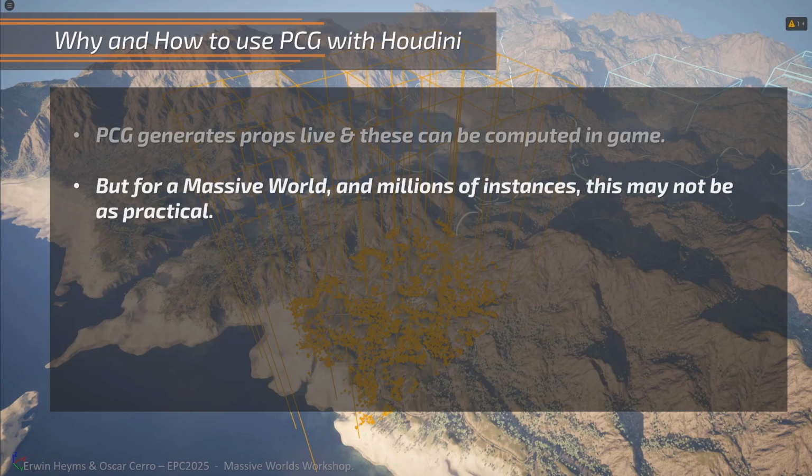Next to that, for massive worlds, where we have millions of instances, it might not be practical to spawn everything on the fly. This can be for multiple reasons. For instance, how would the server know where the objects are and where their collision is if they don't exist in any form of data, right? Would the server have to sort of analyze this, and where would it know where to look for it? So it's much easier for a server and for any kind of game logic in general to already have pre-cached data available as opposed to rendering it on the fly. Again, this might not apply to every single case, but in our case, it definitely does.